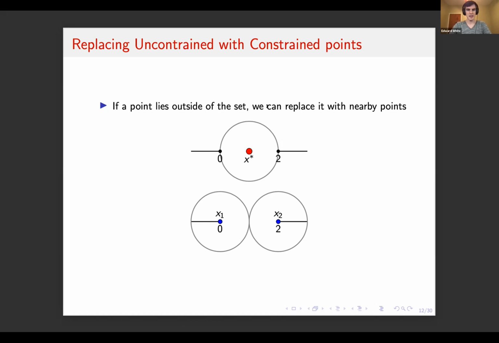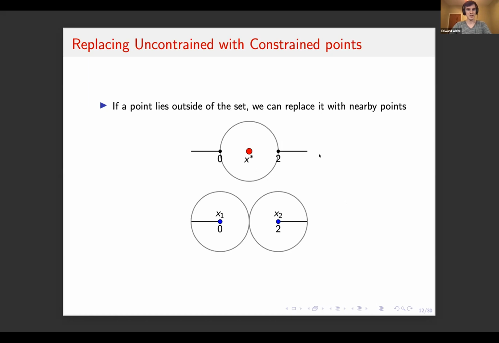And the key takeaway from this lemma is that this can be done without adding too many extra points, x1 and x2, and that this is actually dependent on the Kissing number in dimension D. So depending on the dimension that you're looking at and the Kissing number for that particular dimension, that's what can be done. I think in this example, I have this for dimension 1. The Kissing number for dimension 1 is 2. So I had to replace x star with at most 2 points.